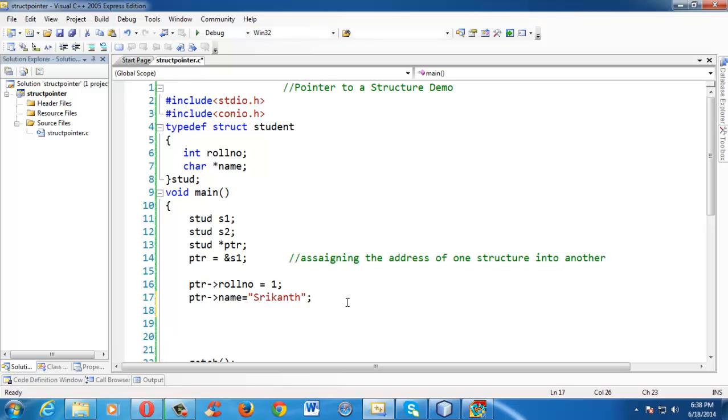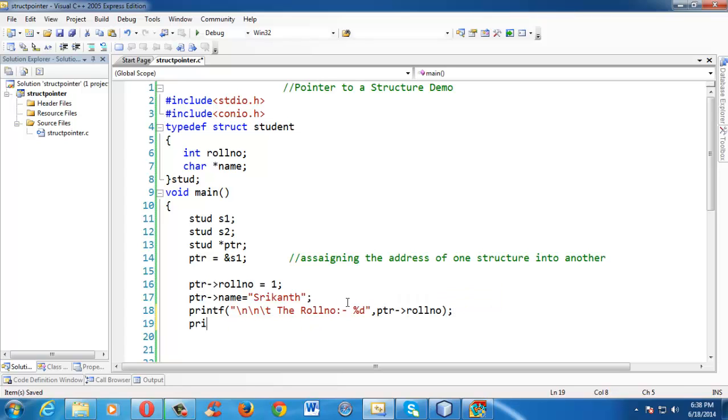Now we can make use of a small printf statement to print whatever is stored in the structure variable. Roll number is equal to %d, ptr arrow roll number.